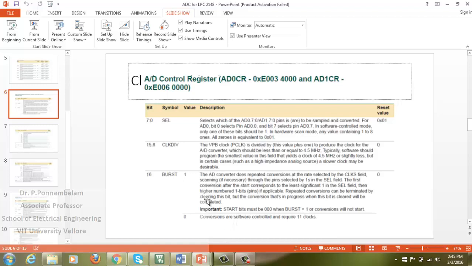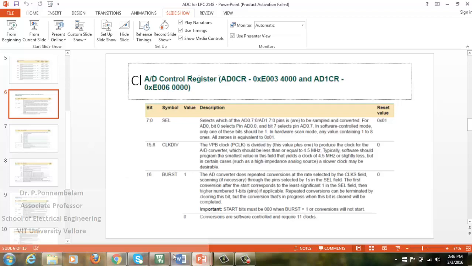So this is your AD0 control register, out of which you have the 0th bit to 7th bit to select the channel. The channel is selected in a format like this: if I am making the first bit high, I mean the AD channel 1 will be selected.